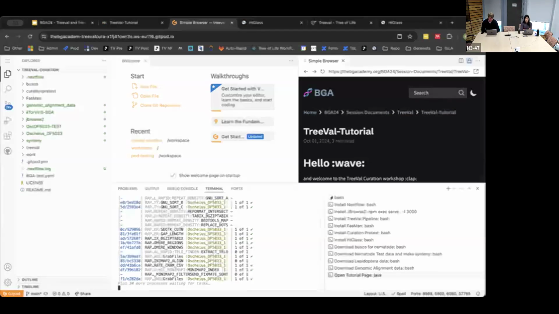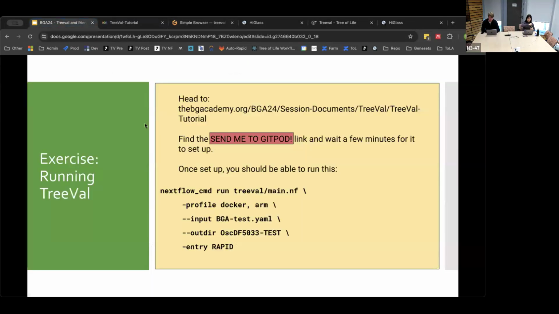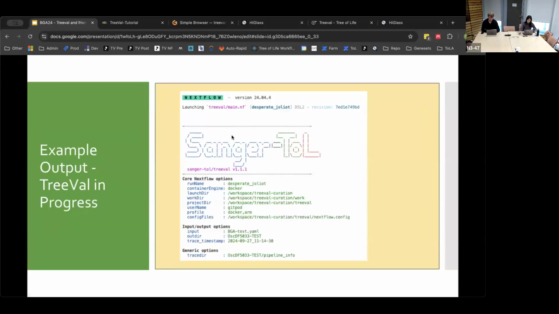Have we got anyone with any issues? Oh, looks like we've got a couple of pods where things haven't installed properly.